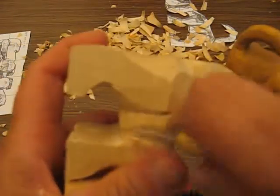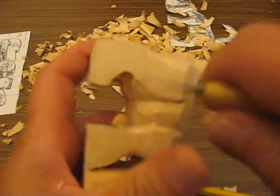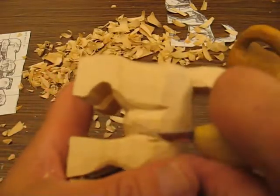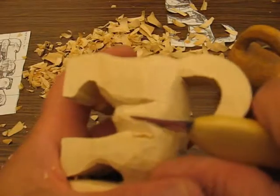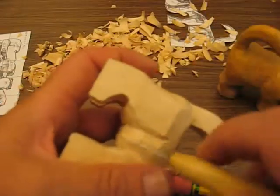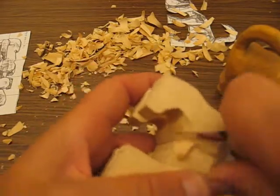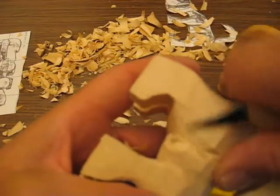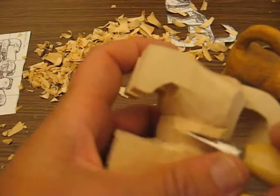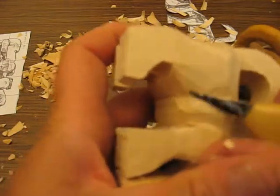Alright, we're going to keep going here with the body and keep working on that. I'll work on this belly a little bit. I just keep going around until I feel comfortable and it's where I want it to be. We'll go turn it around, do the other side, turn it back. See, we're rounding this off here at the bottom of the leg at the same time. We're going to take some of that out — that's going to be rounded automatically with this. Just take your time and keep going back and forth, take little chips. Make sure your carving glove is on, folks, because you can slip pretty easily with this.